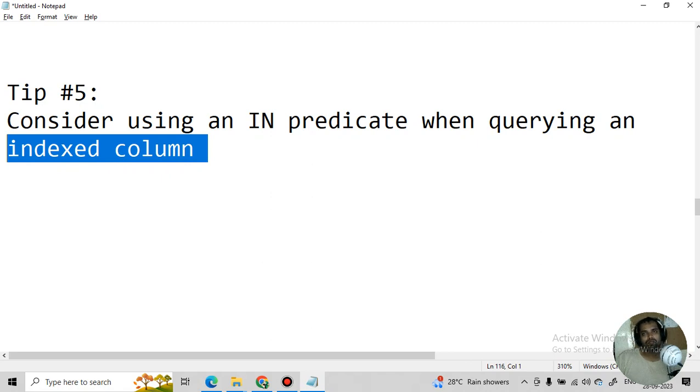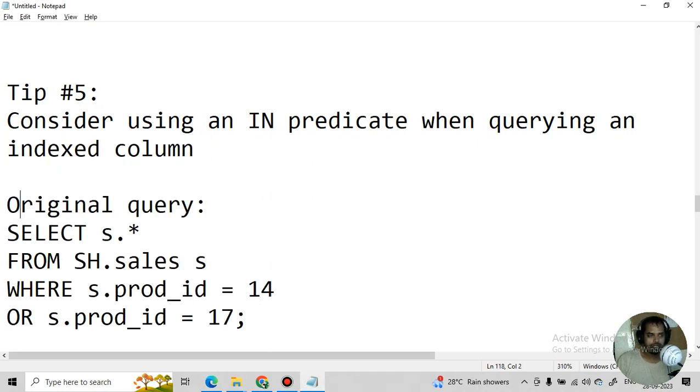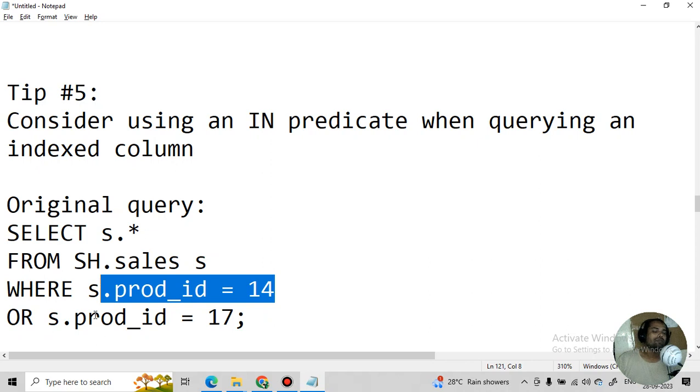So let me show that example so that it will be more clear. If you can see this query, we are doing select star from the sales table where product id equals 14 or product id equals 17. First this logic, then that logic will be performed, and then it will get the final result.